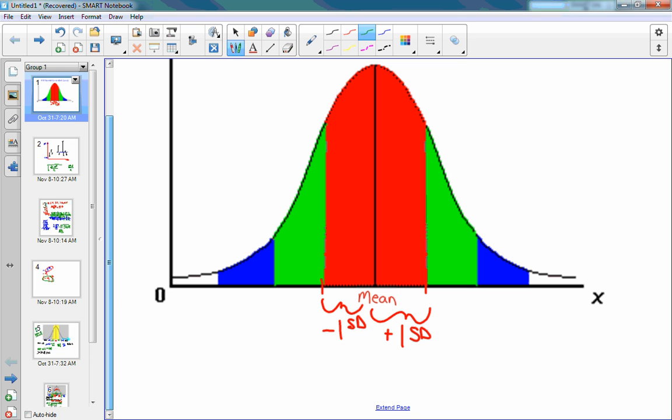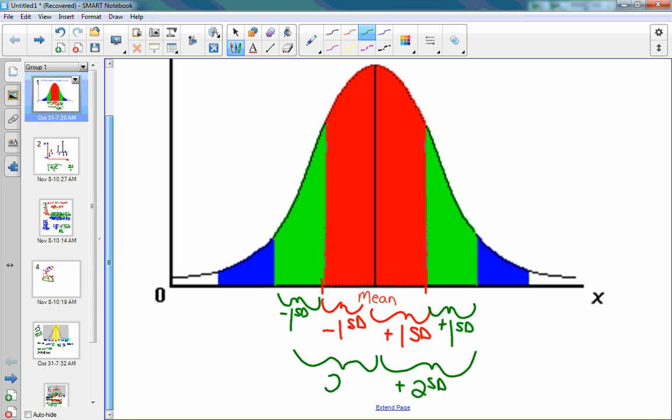Okay, so I'm going to go ahead. You can write it one of two ways. You can say, well, you're going to add another standard deviation, or you can say it's two standard deviations away from the mean. Okay, however you want to look at it. Inside here, this is one standard deviation, this is two, or the whole thing is two standard deviations. And the same thing going this way. We're subtracting another standard deviation, or we're taking the mean and subtracting out two standard deviations.